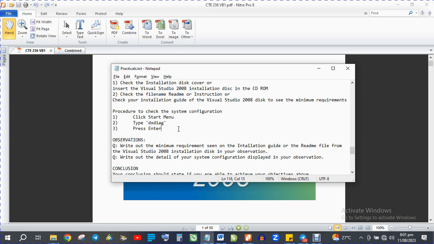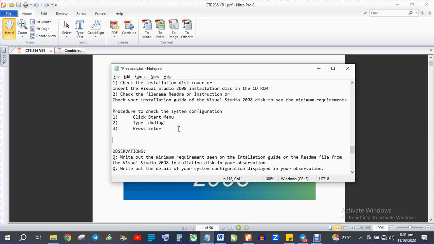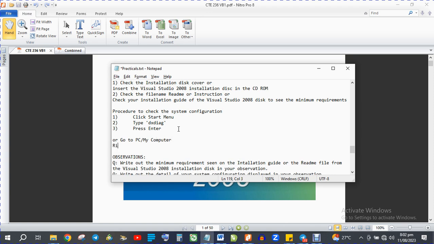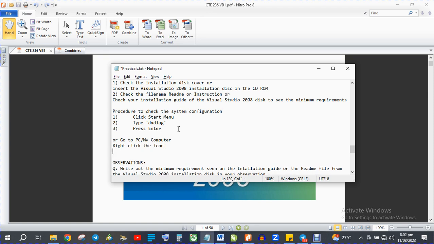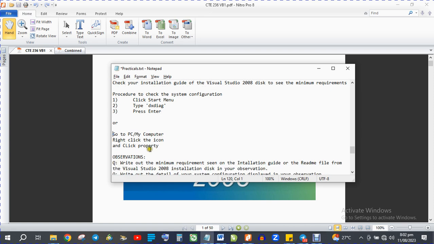Right click the icon and click Properties. If you follow these steps too, it will bring you the properties of your system.